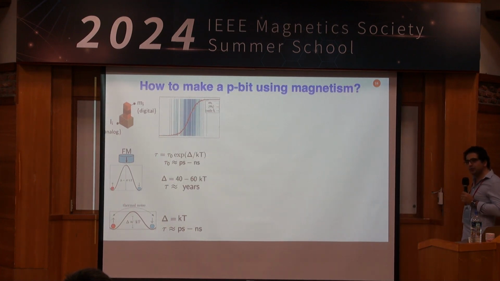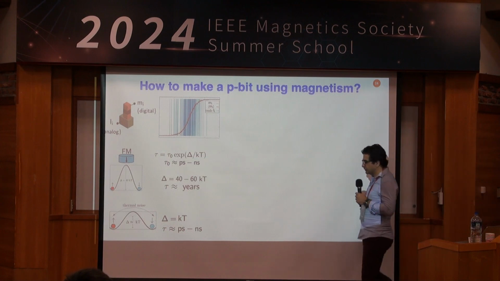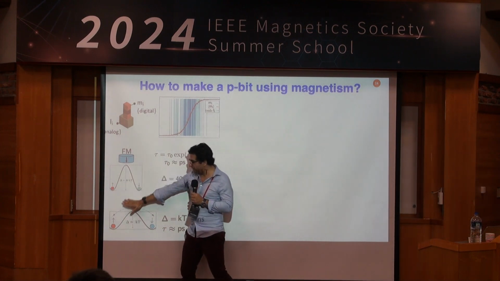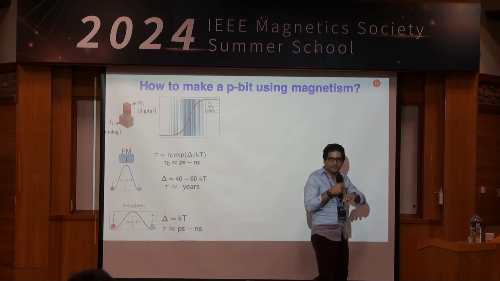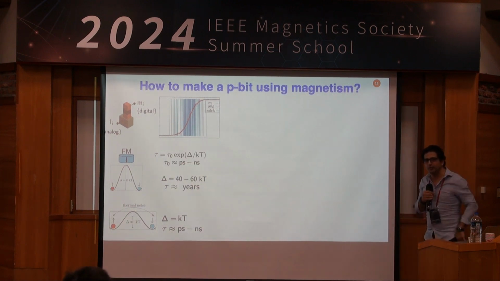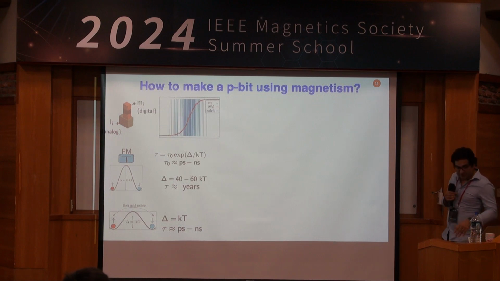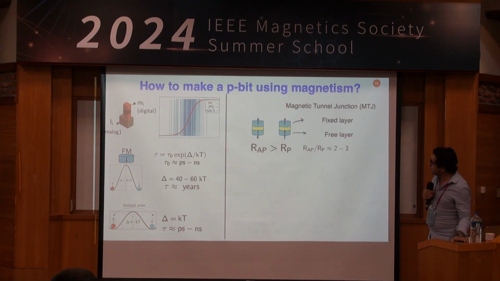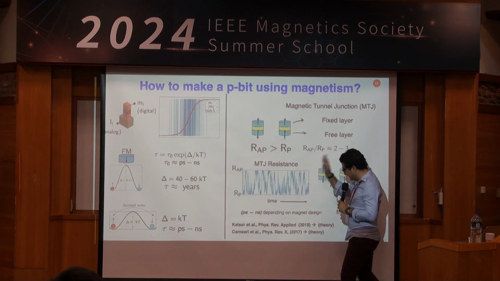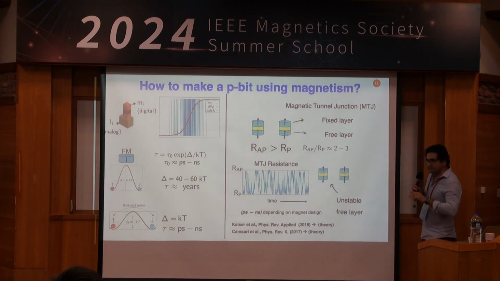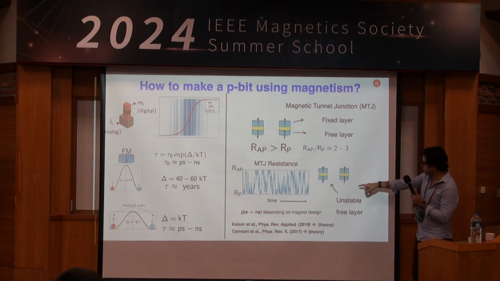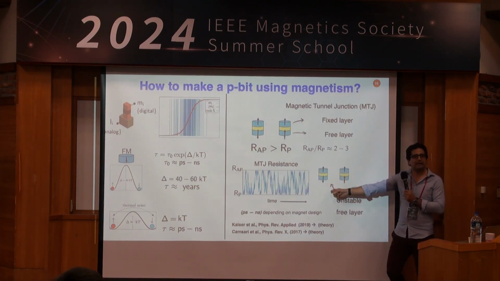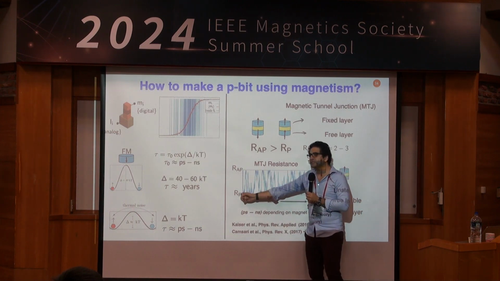Now, those of you who are experts in magnetism are already troubled, because if I reduce this barrier too much, I won't be able to distinguish red and blue. I'll be all over the place, actually. So this toy model breaks down very quickly. But nonetheless, we did this theory many years ago now, and I'll tell you a story about this. If you have an MTJ, which I'm not going to explain to this crowd, and you replace it with an unstable magnet like this, you expect something like this.